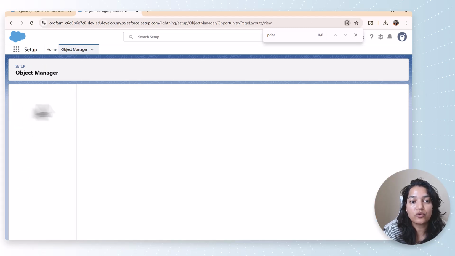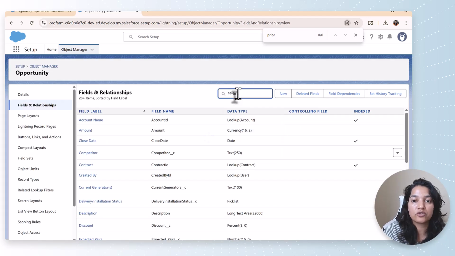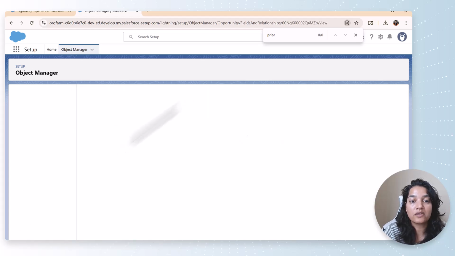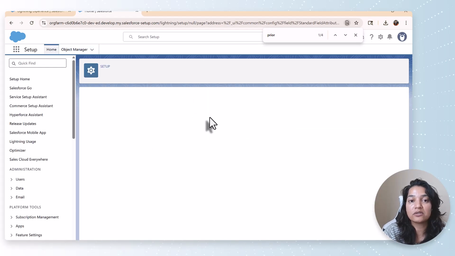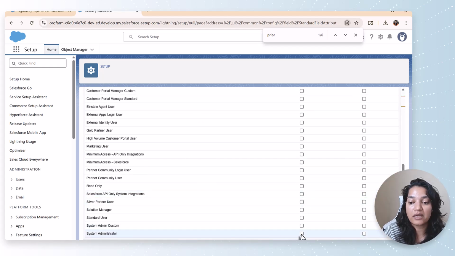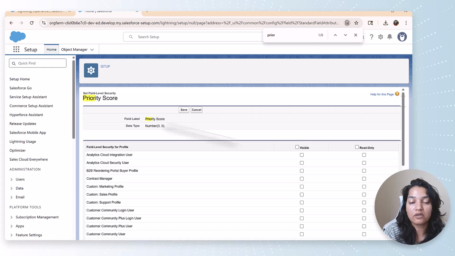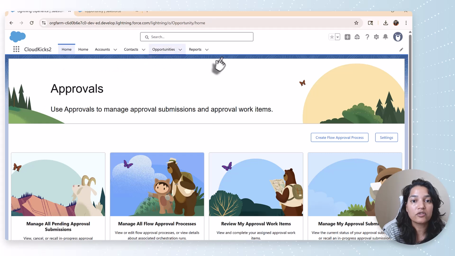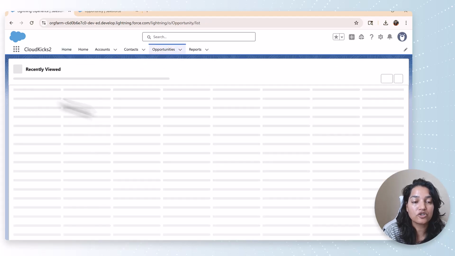And another issue with this is, if you go again to the priority field here, the other important issue is that the access to this field is not given to any of the profiles. So if I go here and go to the field level security, I want to give it to my system admin. If you want, you can give it to everybody, but for the timing, we just want to give it to system admin. Okay, so now I'll go ahead and hit save. And if I go over to the opportunity object, I should see this newly added field here.